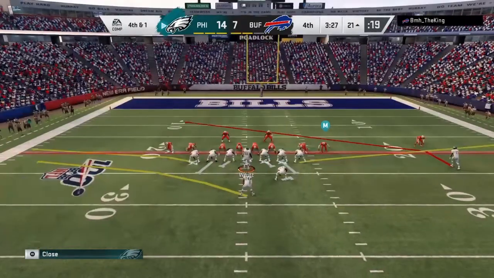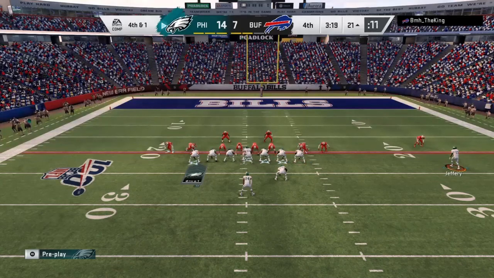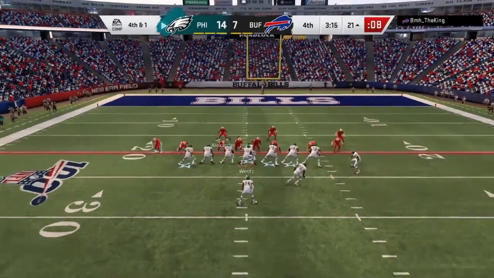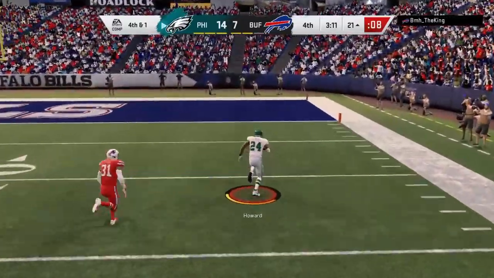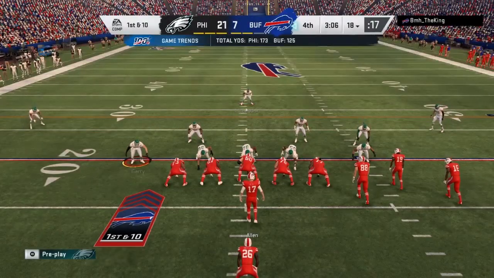Doug Patterson keeping the offense on the field. They're going on 4th down. They'll keep it on the ground. Howard. And now off to the races down the right side. And he'll take the offense ready to go for their next drive.